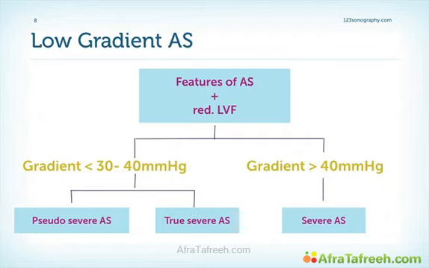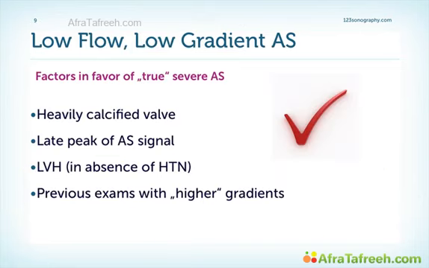If a patient has pseudo-severe aortic stenosis, there is usually underlying cardiomyopathy or ischemic heart disease with lots of scarring. And these patients have a very high operative risk with up to 30% mortality. However, the patients with true severe aortic stenosis usually will improve after valve replacement, and the left ventricular function can be, at least in part, restored.